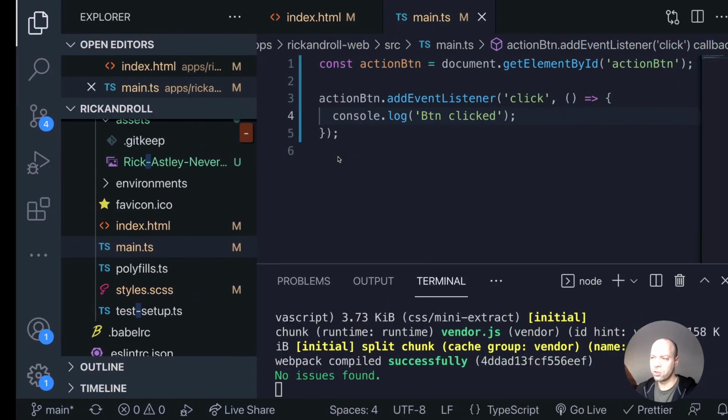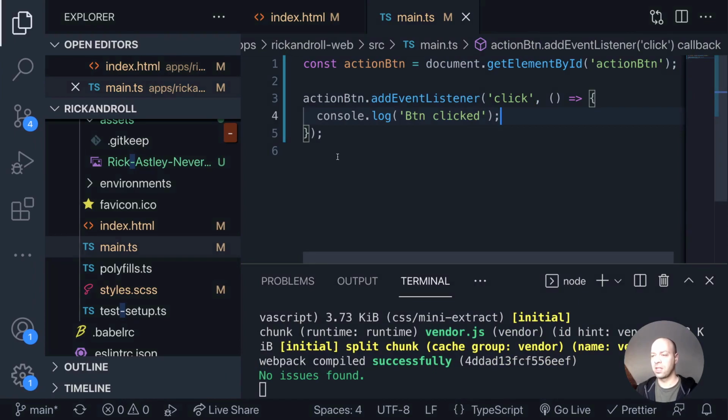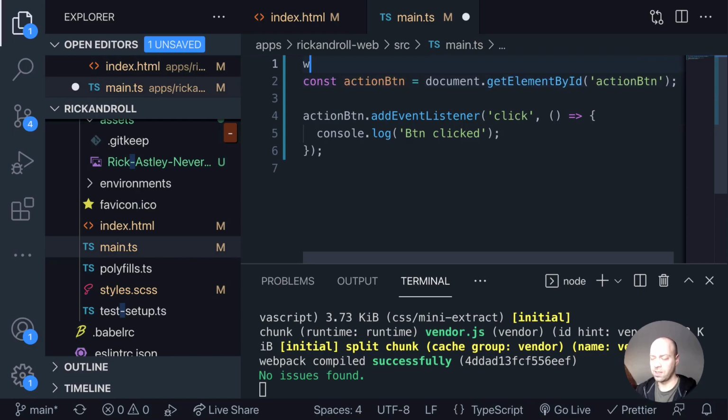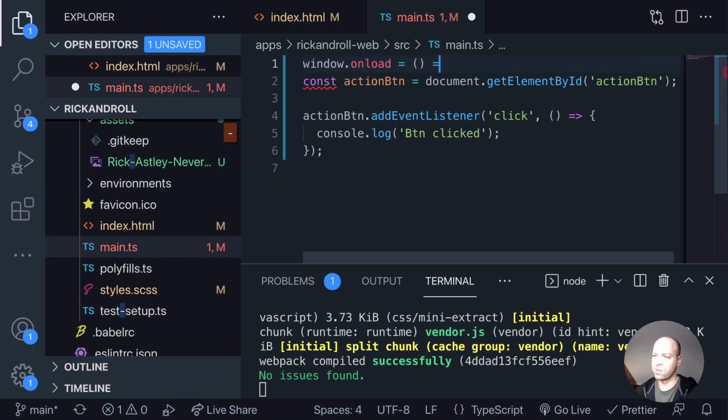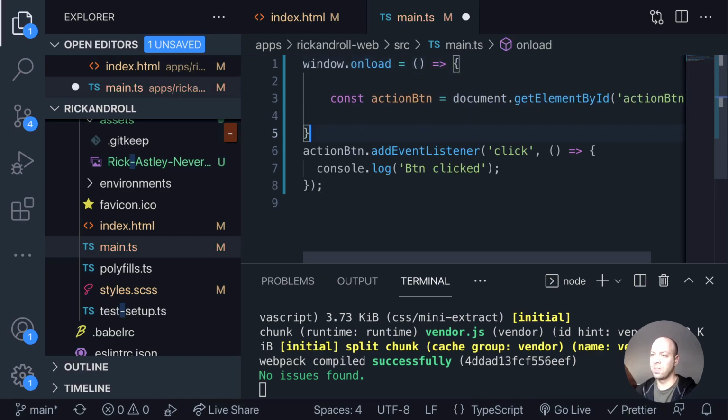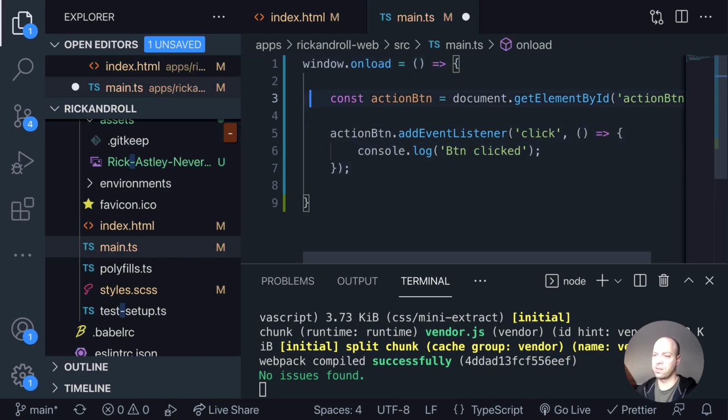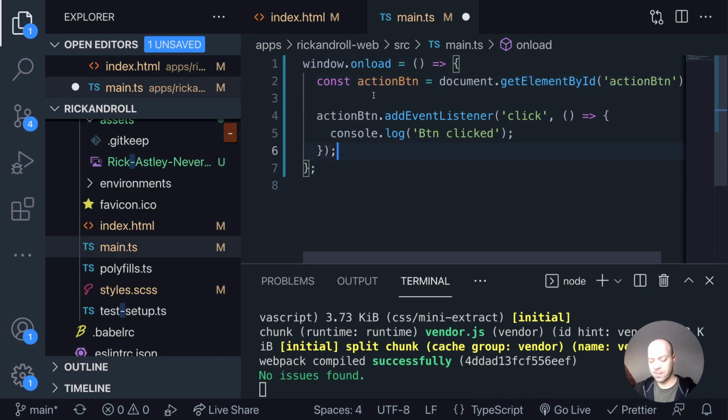So I'm not sure exactly where NX will put the code in terms of where the JavaScript will be loaded, as in, is it loaded before the document is completed loading, or is it something that might be loaded before all of the elements are on the page? So what we could do, just to be on the safe side, is to say window.onload. So once the window is loaded, we'll run this function, and we're just going to wrap all of our code inside of here. Okay, but the same thing will happen if we go and click the button.